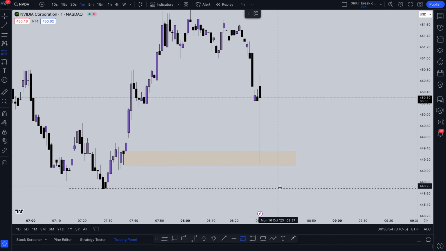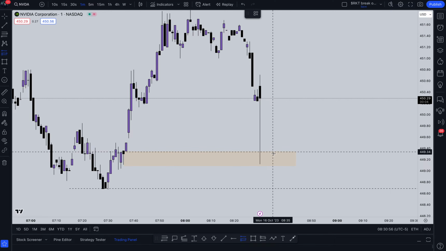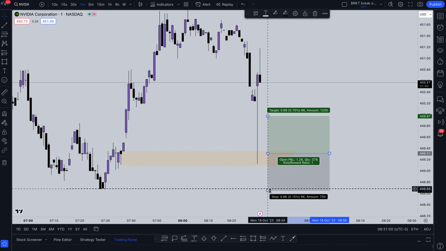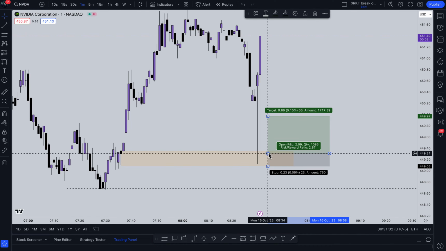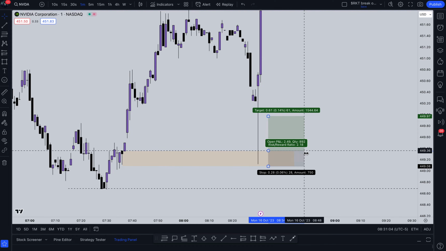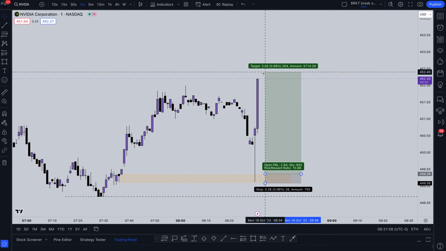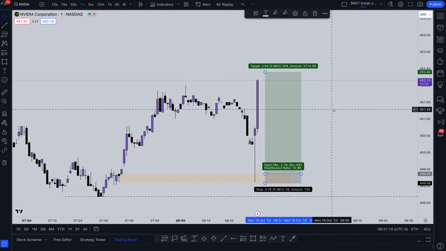And just talk through this whole position. Don't know exactly what spot within here I got filled at, but let's just say the top, for example. And we can see here, this trade is taking off. So right now on my position, I'm up $900, which is about 20%.